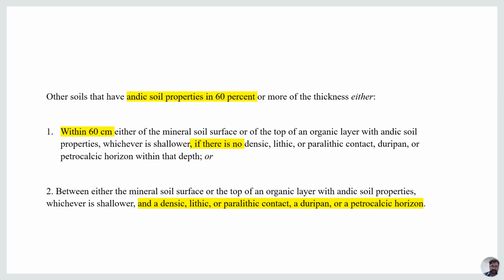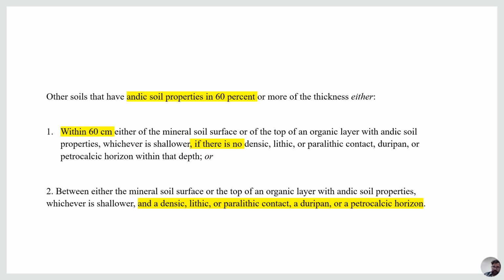So if this specific soil possesses 60% or more of its thickness strongly influenced by andic soil properties, then I can have an Andisol. But these horizons and layers that express a strong influence of andic soil properties should be found in some specific depths.